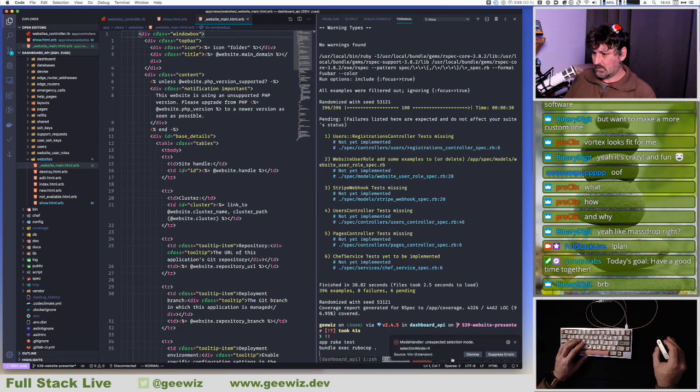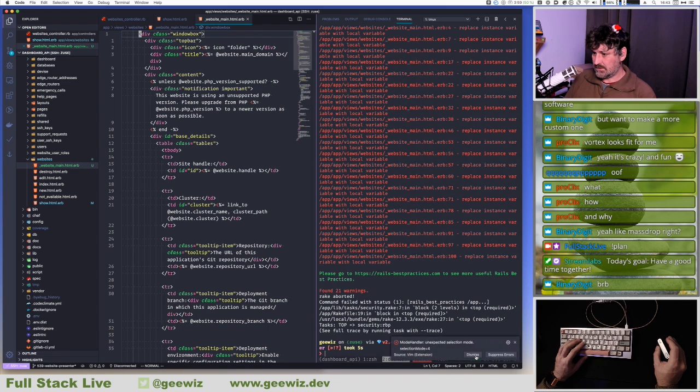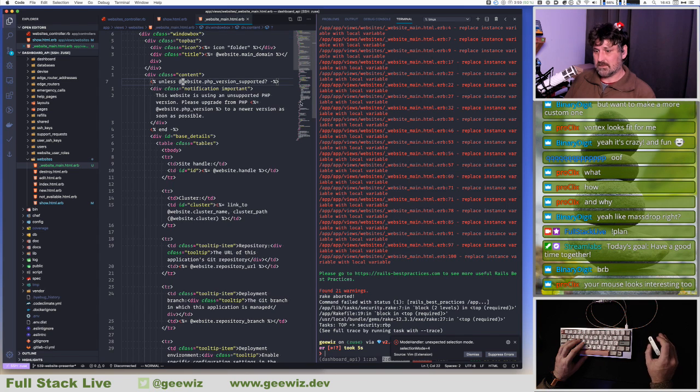Unexpected selection mode. What did I do there? Dismiss. Okay. Replace instance variable with local variable. Alright, so now we have to do a bit of refactoring because I'm still using the @website instance variable, but that's something that Rubocop considered bad form. So we'll actually go ahead and change this.